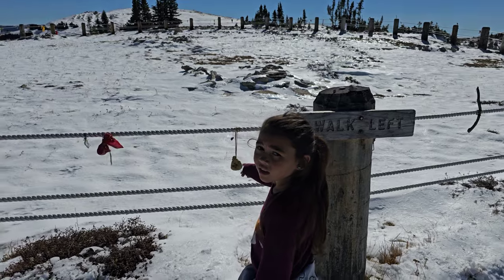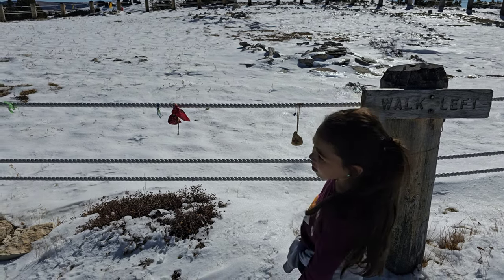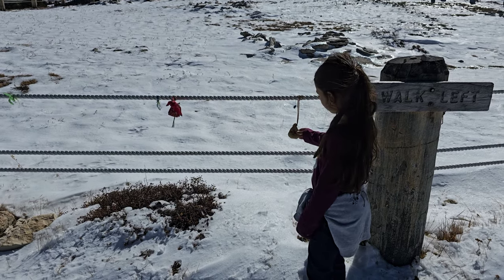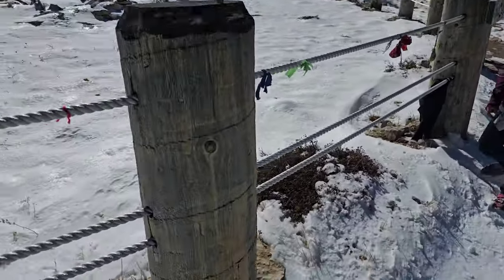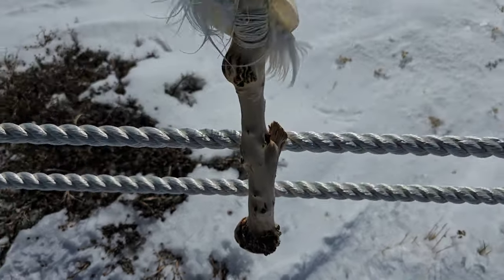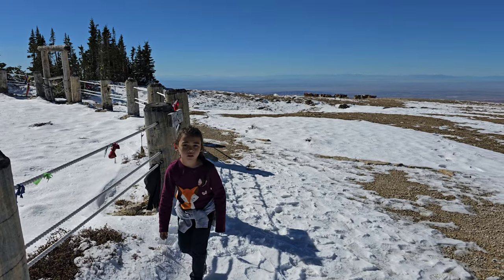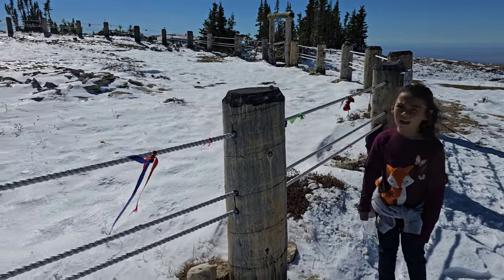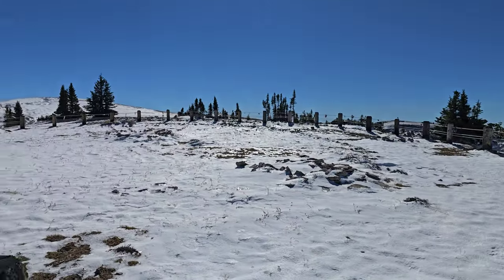That's an offering — like a prayer offering. Remember at Devil's Tower they had the different scarves and pieces of cloth that they left as an offering? So they come here and they do ceremonies and then they leave different items. Don't touch them, okay? Because they're supposed to be sacred — things that people left here for their ceremony. Why is there a piece of hair in there? Because they left a piece of hair — it's spiritual, so they leave their things here. This is pretty cool, huh?